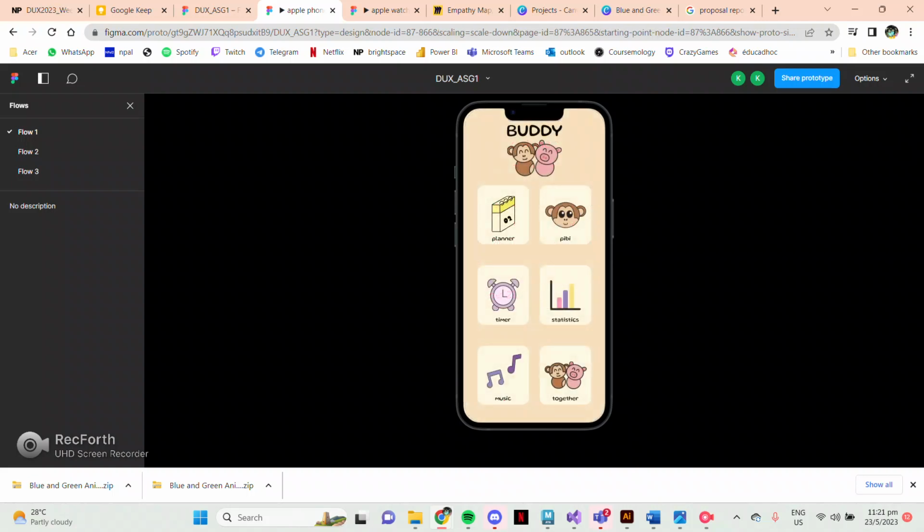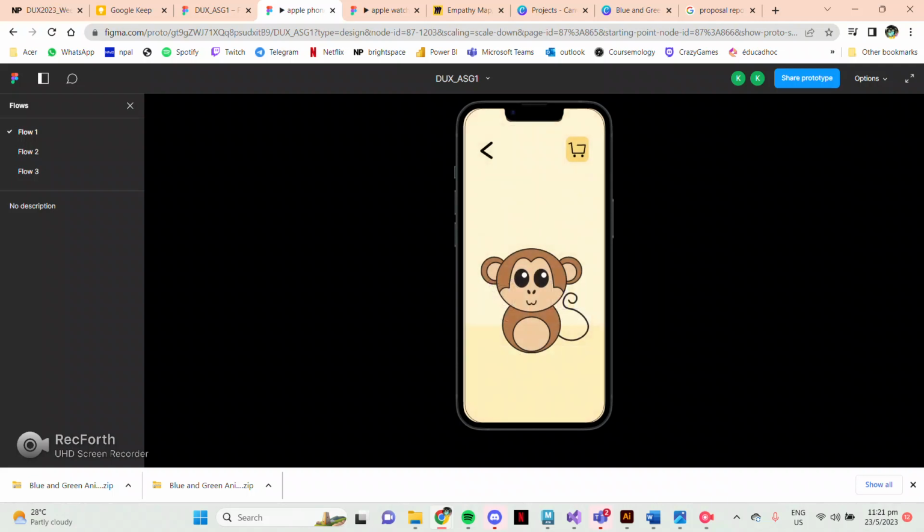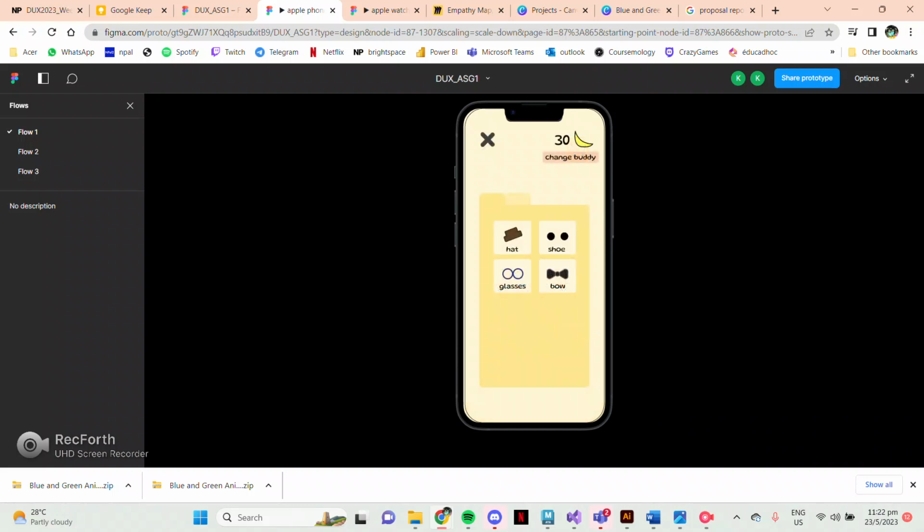Okay, so moving on to PB, which is the body. Basically, when you first enter this feature, you'll be able to see the background and your body over here, which is PB. So at the shop at the top here, you'll be able to see that there are several items that you can buy in the shop. This is the currency, which is banana, because monkey is associated with banana. And you can click another tab to see different items.